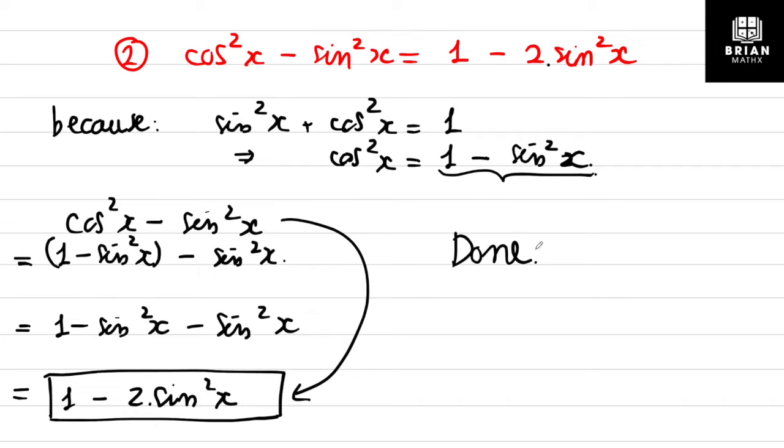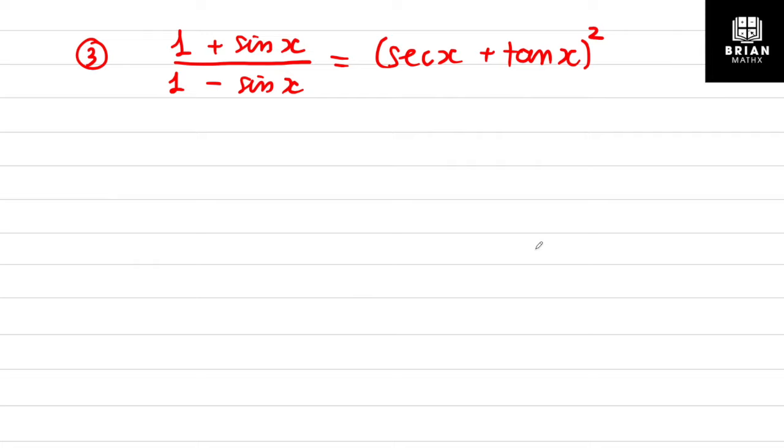Okay, question 3. I think question 3 will be the most difficult of the 3 questions in this video. How can you solve this? You have to know about sec x. Sec x is the reciprocal of cos, so sec x equals 1 over cos x. And how can I solve this one? I have to apply algebraic manipulation. I don't want to see the denominator in this one, so I will multiply the numerator and denominator by another conjugate, something like this.